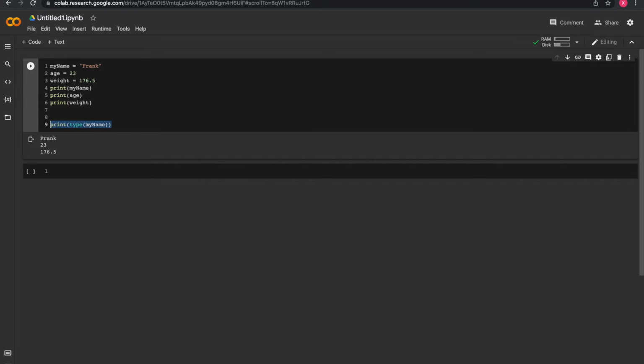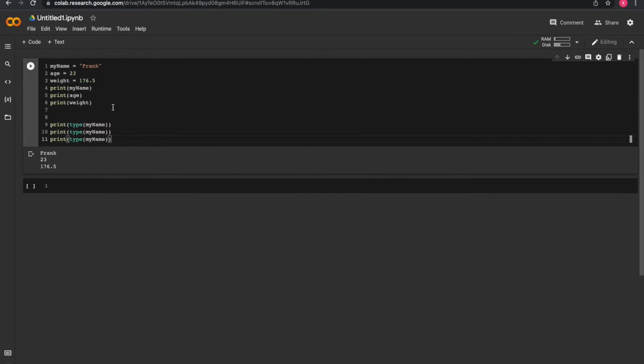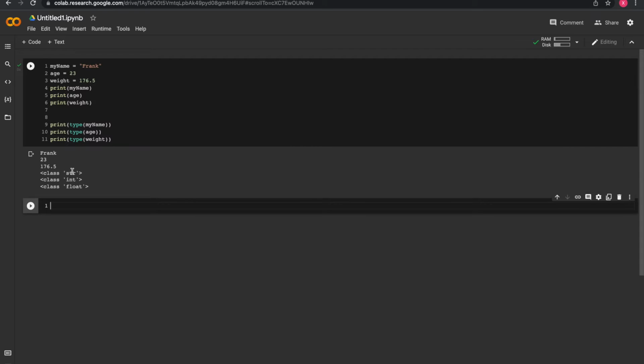We do the same thing, just copy and paste it, it's a lot faster. We put age in the second, and weight in the third. So we can say Frank is a string, 23 is an integer, and 176.5 is a float. Indeed. Alright, we know this.